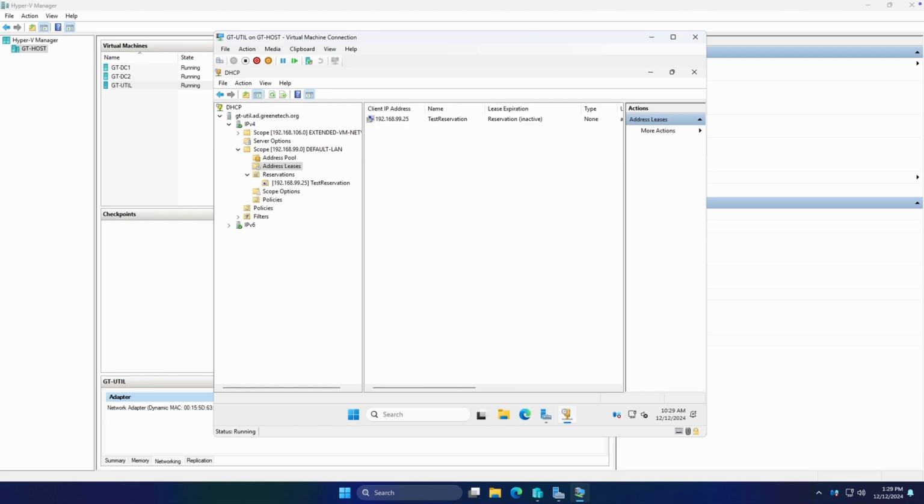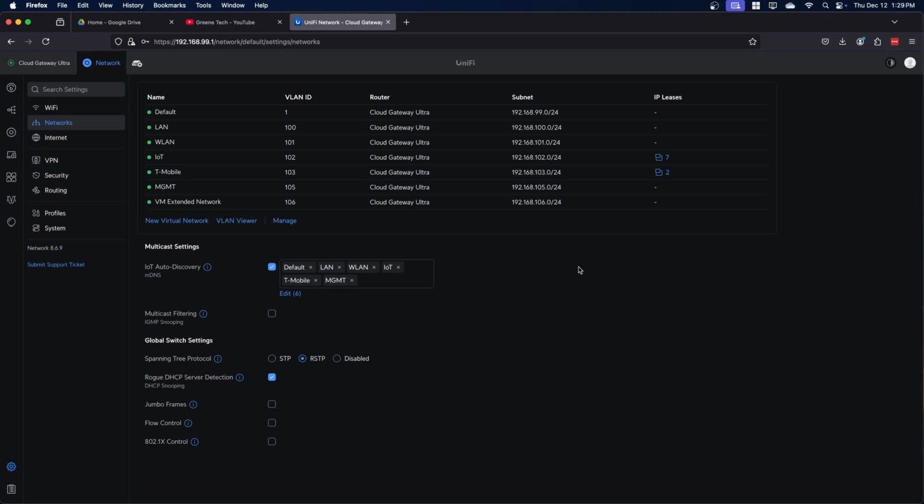Now we're going to get into DHCP relay configuration. This is going to be very light and a short example, but it's a little bit of bonus knowledge. It's very helpful to know. All right, so in my home lab instance, I'm actually using Ubiquiti. So I have a cloud gateway here, and this is currently what all my network is running through. So you'll see with this default here, that's going to match up to our primary subnet for our virtual machines.